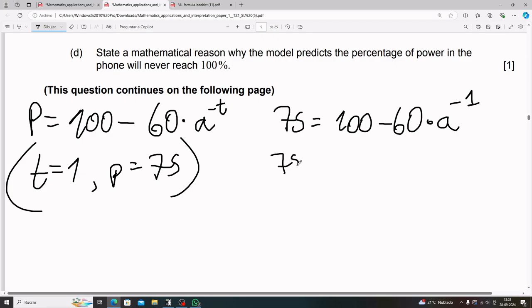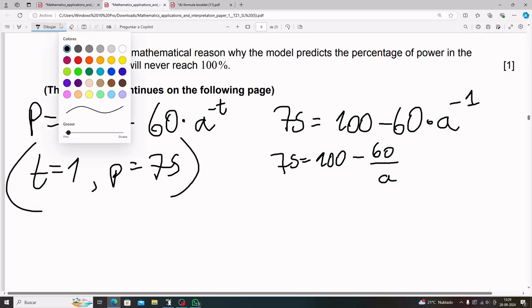All that's really going to do is that you're going to end up with 60 up top and a on the bottom. Just like this. Nothing else, nothing more. A is on the bottom and the exponent followed it. It's to the power of 1. Now I'm not going to write a to the power of 1 because it's obvious or redundant, but that's where the exponent went. So that's the first step, understanding that the negative exponent is going to be flipping it.